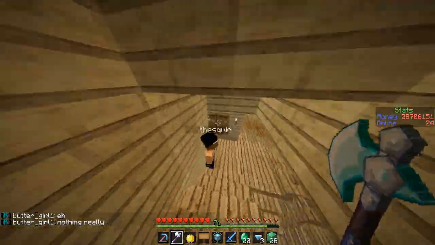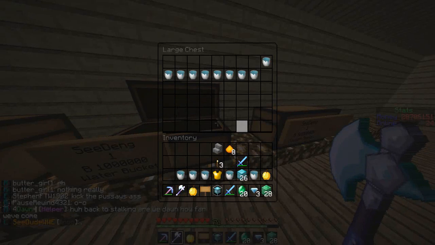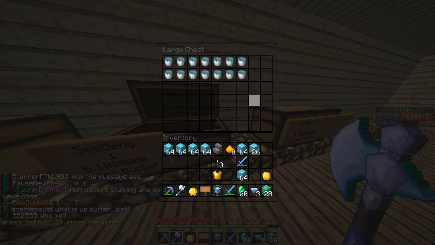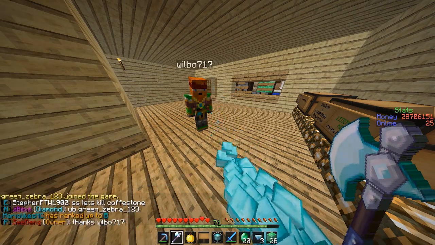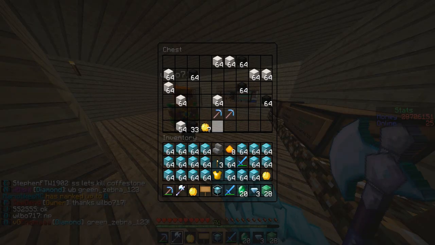All right, so we're restocking our shops a little bit. And let me just go right here and put my water buckets in here. There we go. Now it's organized at least. Holy crap! Thanks, Wilbo! Ah! My inventory's full. All right, well, I'm gonna have to go slash chest 2.